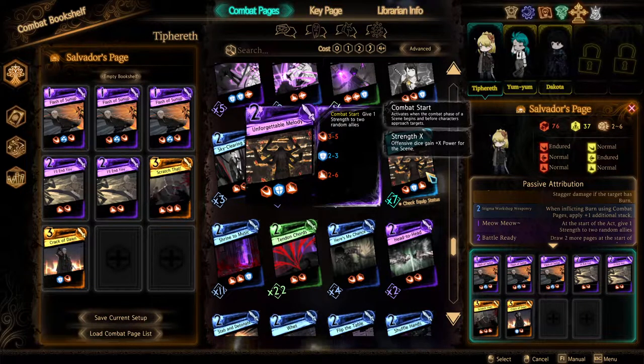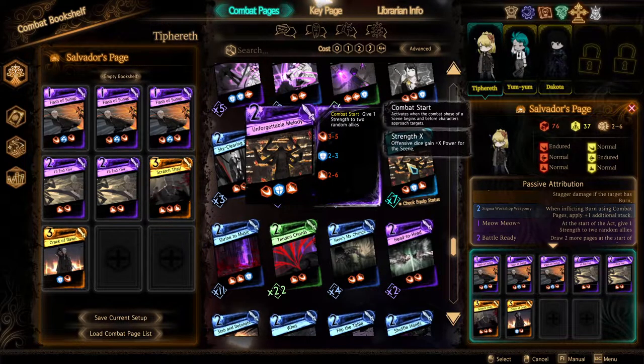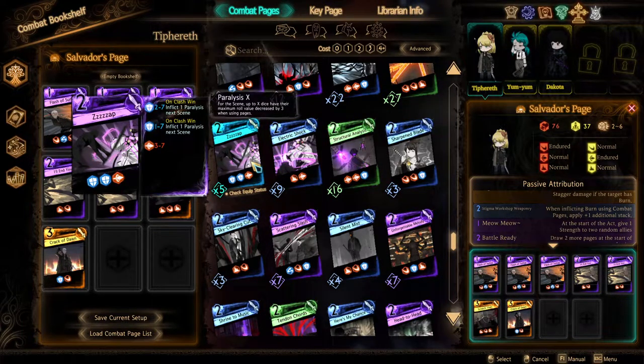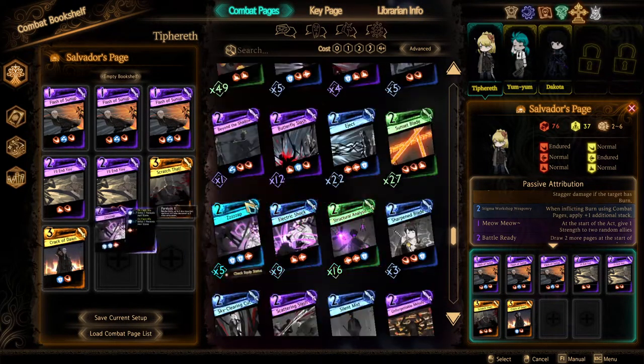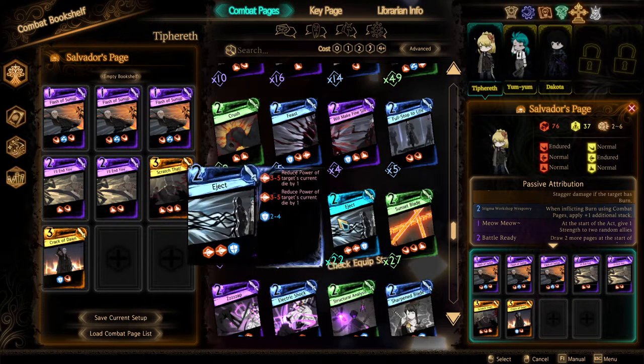Unforgettable melody, combat start: give 1 strength to 2 random allies. Oh, I kind of like that one actually. Yeah, I consider this one pretty dangerous to go against. Zap! Eh. I don't like paralysis on defense clash wins, especially when they are so random.